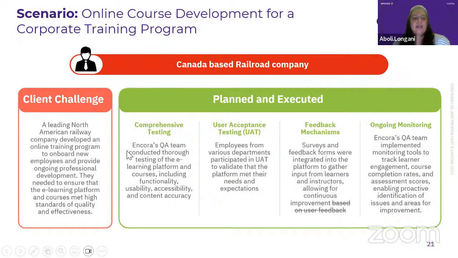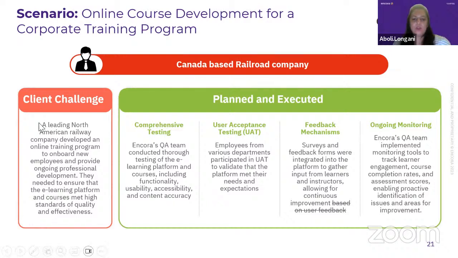So what was the client challenge? We had a leading North American railway company that developed an online training program. This program was aimed at onboarding new employees and providing ongoing professional development. The main challenge here was to ensure that the e-learning platform and its courses met high standards of quality and effectiveness. Let's see how we tackled this challenge.